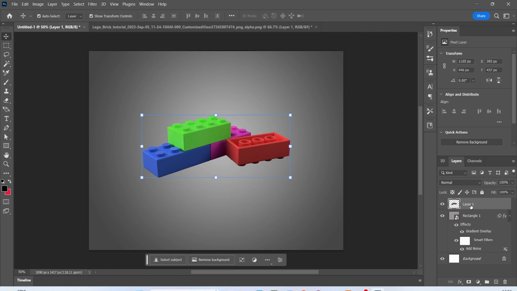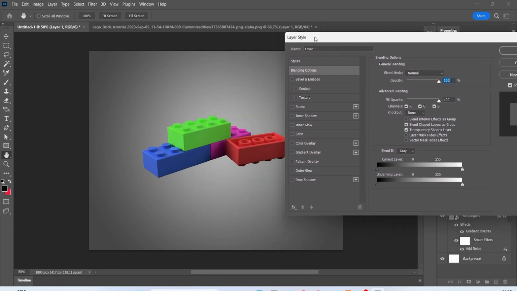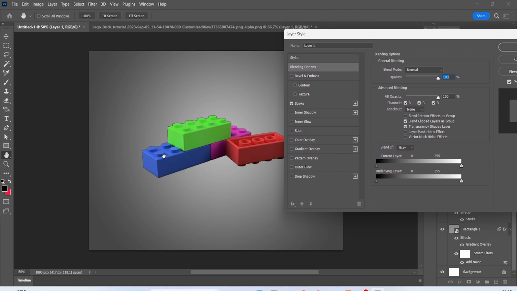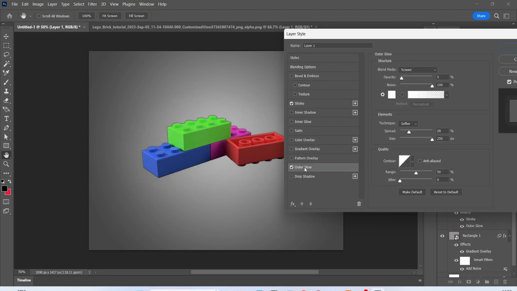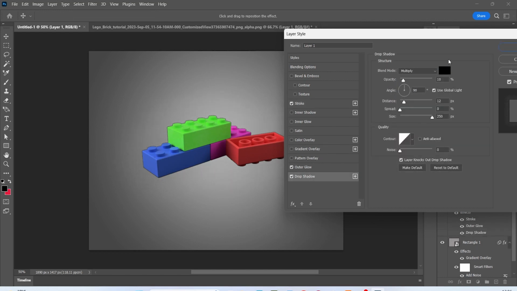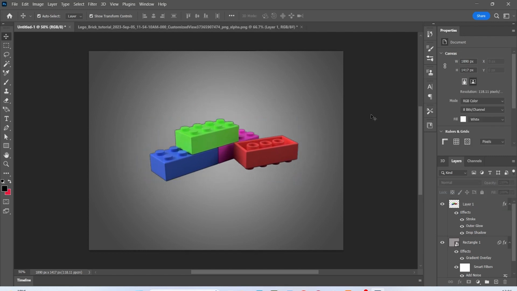So then I'm going to come to this layer, go to the effects thing again, bring that up. And just so you can see what's going to go on, let's add a stroke, which does a line around the outside, so you can change the sizes of it. I'll do opacity of the stroke at 50, stroke size 2. You can play around with it depending on what you want to do, but I like to keep it quite small and subtle. Then let's also do outer glow and drop shadow. Hit OK.